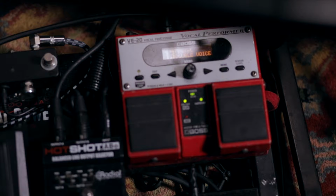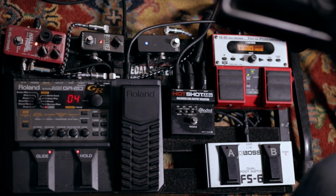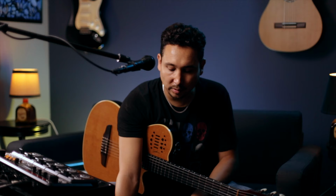Effects for my voice, the VE-20 vocal performer. And then the Headshot by Radial, this is an AB switch for XLR inputs, so I can send my microphone either to the mixer or to a loop station. The way I choose my gear is not what's better, it's what takes longer to break. And this one breaks very easily, so that's why I'm switching to Whirlwind. That's a better XLR AB switch.